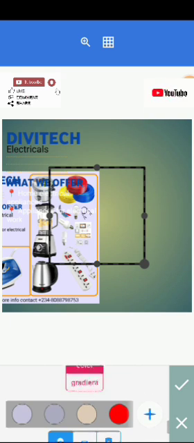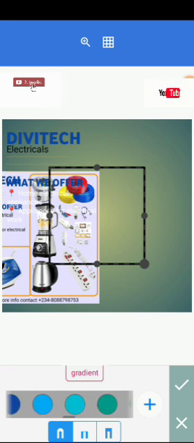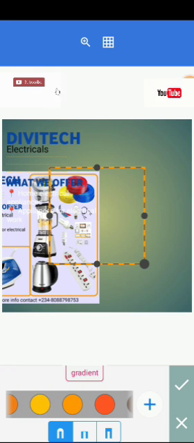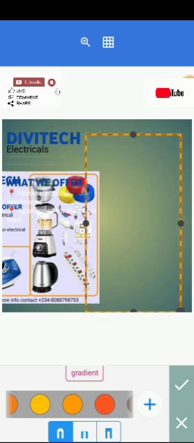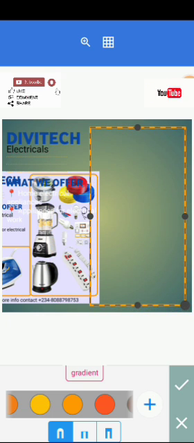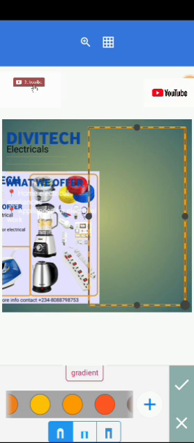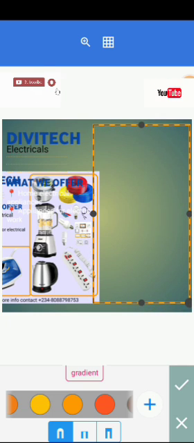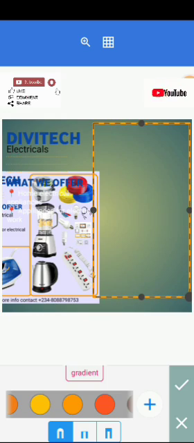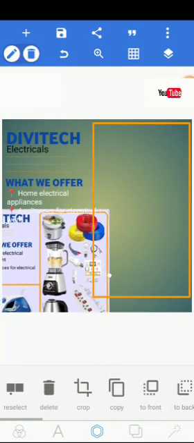Then you will see color, give it an orange color, then resize it. Alright, something like this. Yeah, we need something like this. I think it's okay. Yeah, alright, so we have gotten this one.